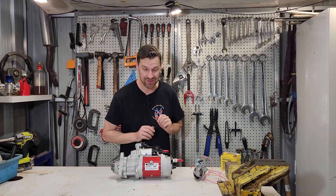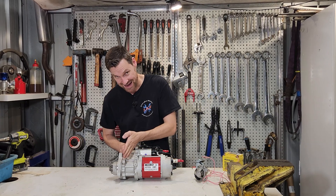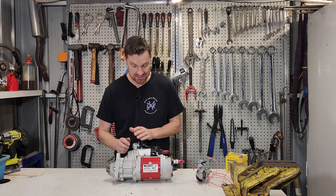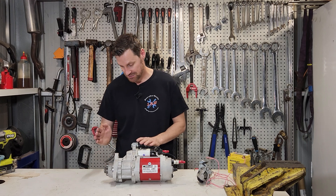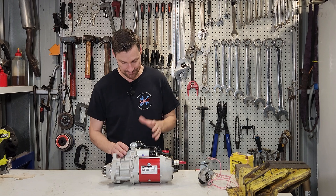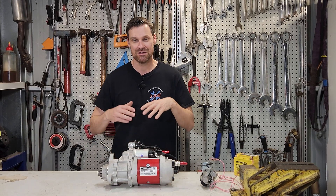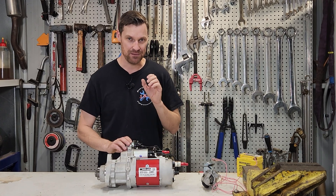We saw that pinion throw out using centrifugal force to drive the flywheel, and that's pretty common. A lot of the bigger ones will also use a linkage — when the solenoid is pulled in, it pushes the pinion into the flywheel to drive the engine, and when you turn the starter motor off it retracts and pulls the pinion back out. It's a much more reliable way to move a very heavy pinion on a large engine. There are also electronic protections nowadays: if the engine speed reaches 300 RPM it will automatically pull the starter motor because the engine has started, and it will also not allow you to use the starter motor if engine speed is above zero RPM.